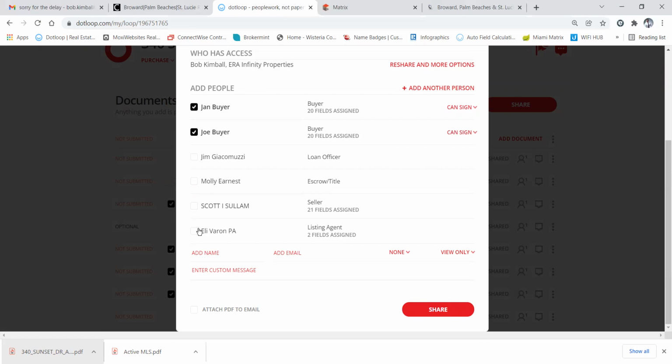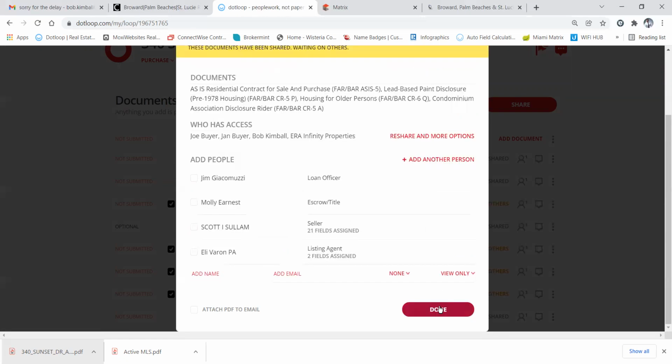If it's to another agent, you'll see it automatically defaults to can edit in private. This allows the other agent to manipulate the program in a free Dotloop format. But 90% of the time, they're not going to do that unless they use Dotloop. So we're going to click off these 2 particular fields, and then we're going to hit share, and off it goes.